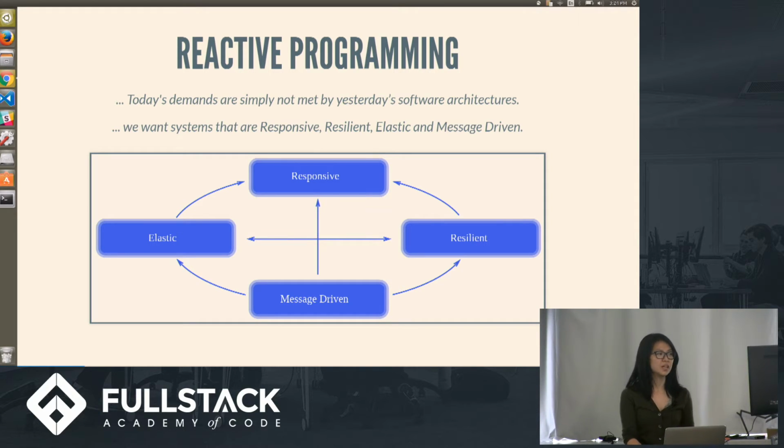We want systems that are responsive, resilient, elastic, and message-driven. So those are the four pillars of reactive programming. Responsiveness, you probably understand. It's responding to state changes, responding to user input. Resilience has to do with your app still needing to preserve that responsiveness, even if you have intermittent server failure. Elasticity is whether you can handle different amounts of traffic on your web app and still stay really seamless. And message-driven is like event-driven, except in reactive programming, you think of events as messages and your data as messages as opposed to events.